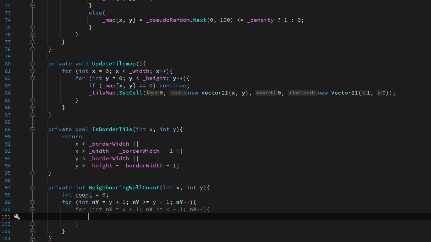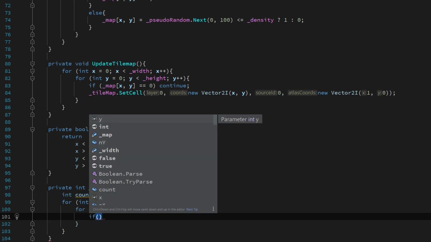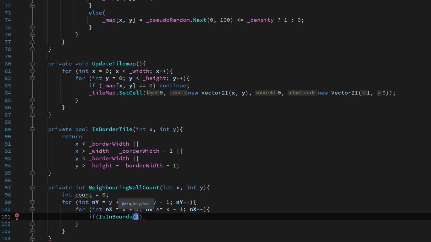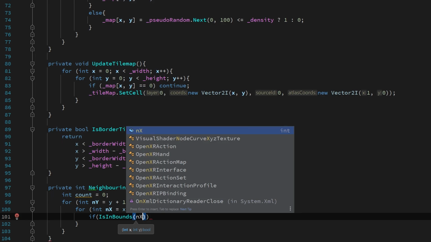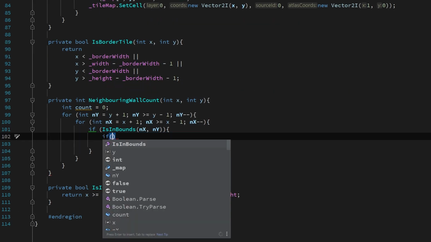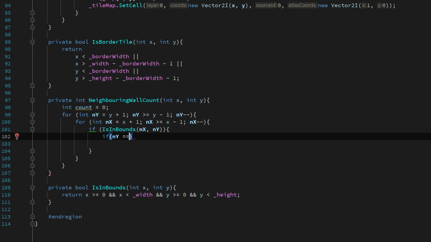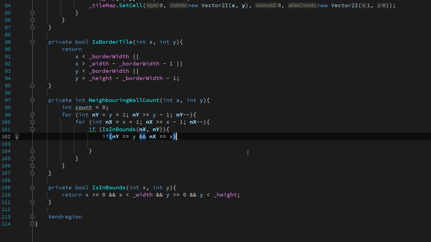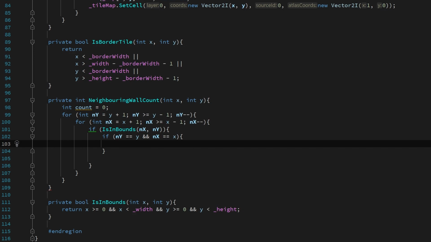And we'll come in here, and the first thing we're going to do is to check if the targeted tile is in bounds. So we'll say if is in bounds, and we'll use nx for the x and ny for the y. And if it is, we'll say if ny is equal to y and nx is equal to x, we will continue.